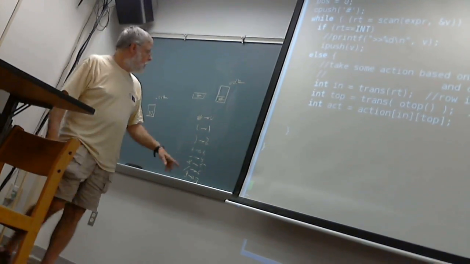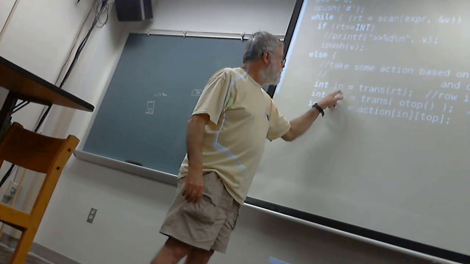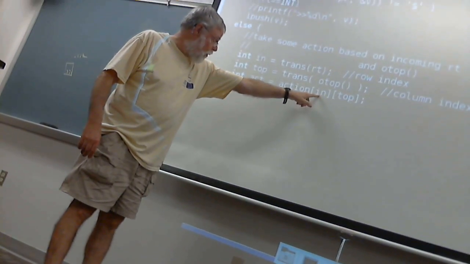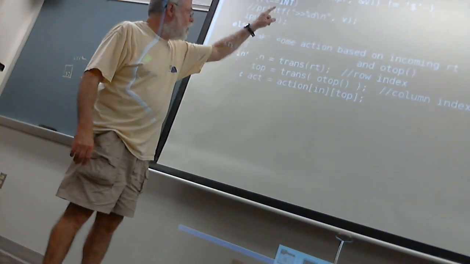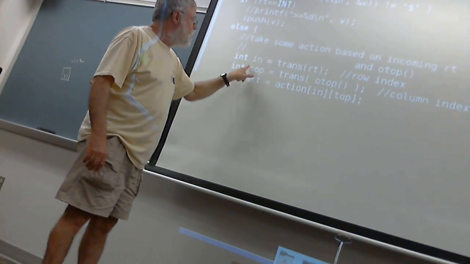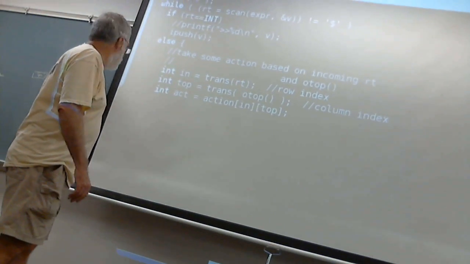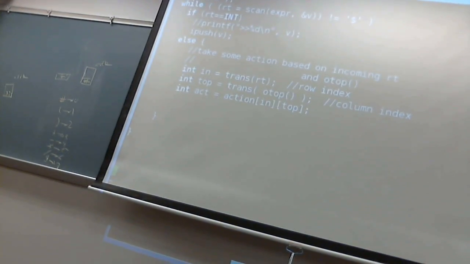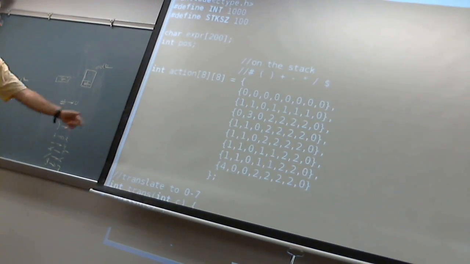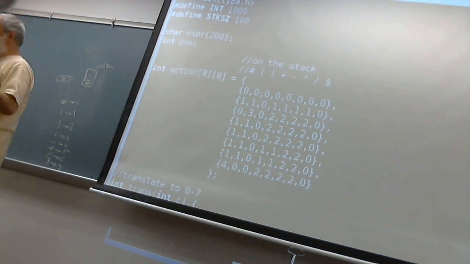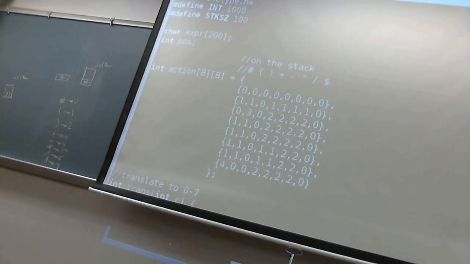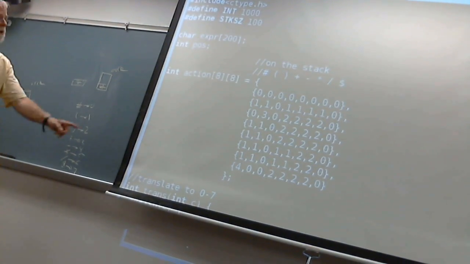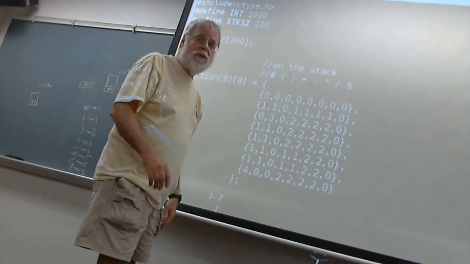We plug in the incoming value into the action array as the row value, and we plug what's on the top of the operation stack in as the column value into our array, which is called, notice, action. Okay, so having done that, the numbers in here tell us what we're supposed to do.